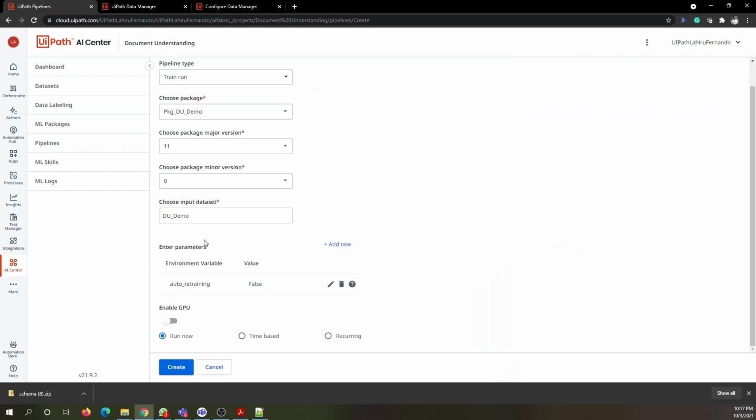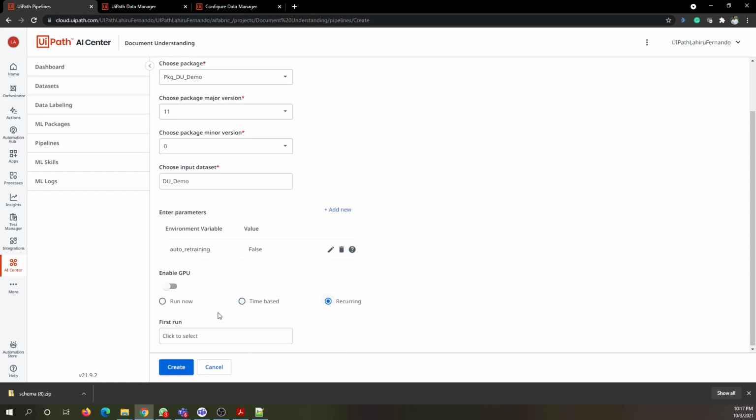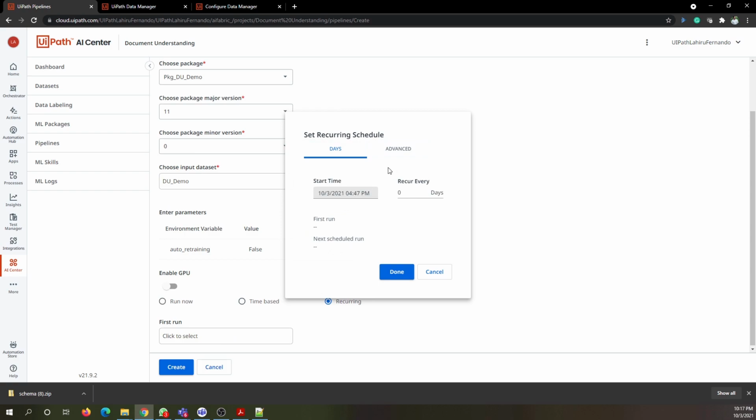And this auto retraining, if this is enabled, what will happen is this pipeline will get trained. See, the description is here. Enable this option when the pipeline you are creating is a scheduled automatic pipeline. So once you set this to enable, you can decide how you want to run it, whether it's a recurring thing, and schedule it. So you can see the export is scheduled, pipeline is also scheduled. You get the data from the workflow, and things are running very smoothly.